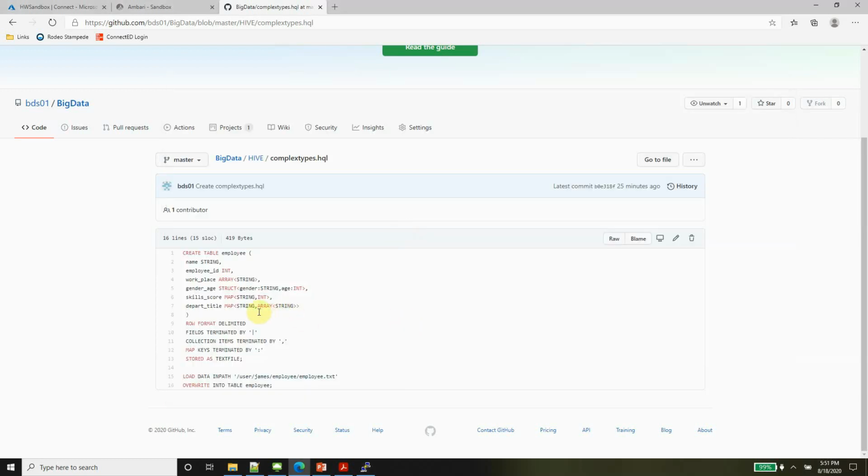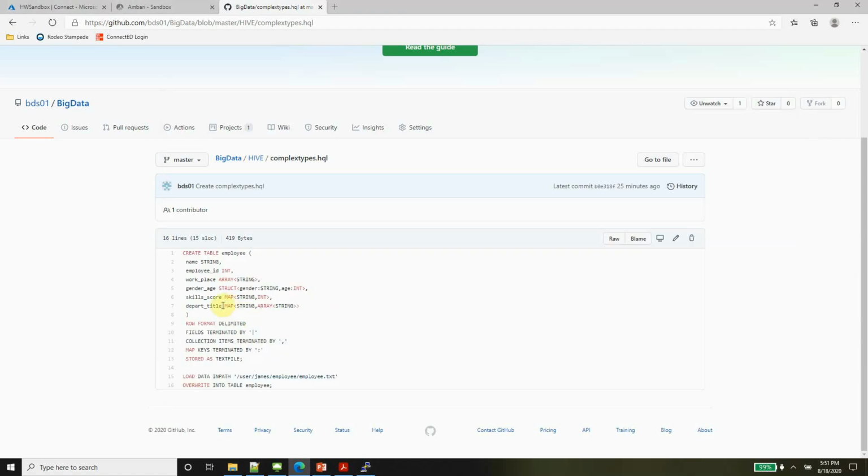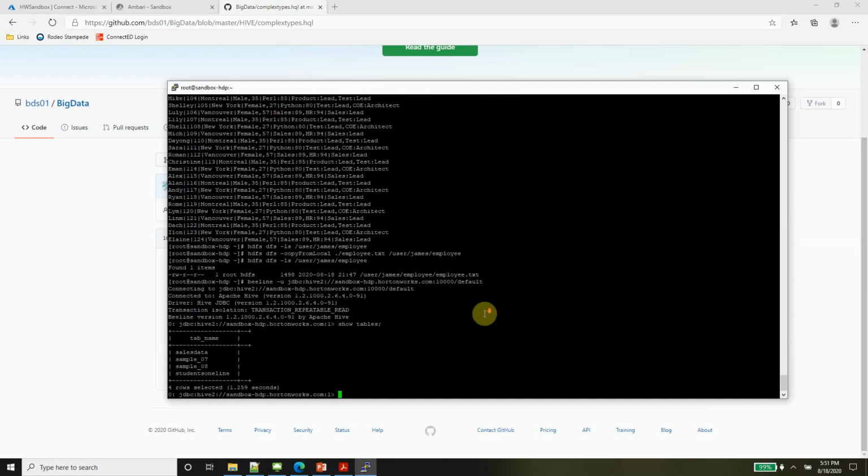So you have two different values, and you can access each individual value using the array. That is the reason we are defining two complex data types, map and array. Map will let you use product as the map key and get the value, and you can further split this value into developer and lead because it is defined as an array. If you didn't understand this part, don't worry, we're going to jump into the demo. It will make it clear for you.